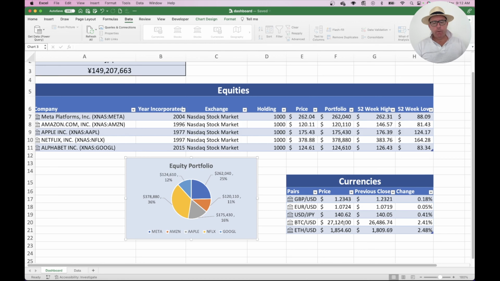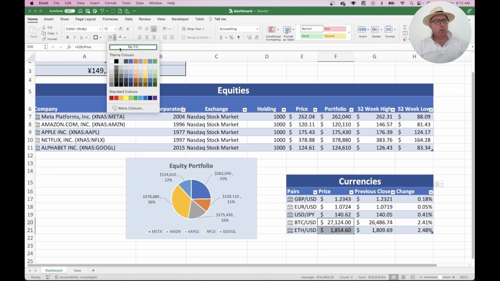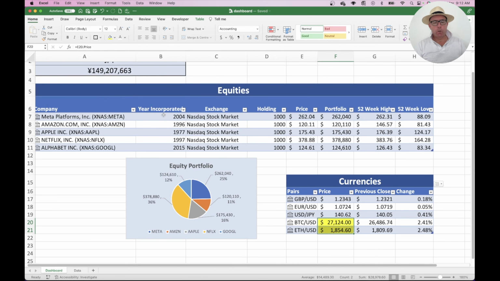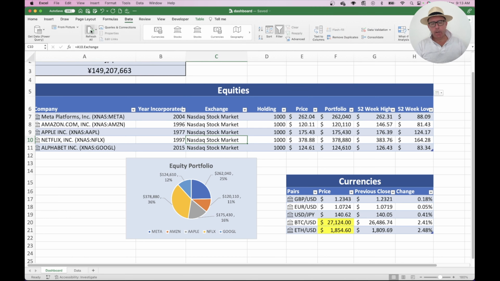So if we now focus on these here, I'll just highlight them very quickly in yellow. And if you watch those, when I press the refresh button, I'm going to do it now. You'll see they'll change. So there you go. They're changing because the market is changing, and I'm pressing refresh, and they change each time. That's why I've got the 2 decimal places here for these, because it just shows dynamic changes. One more time, and there you go.